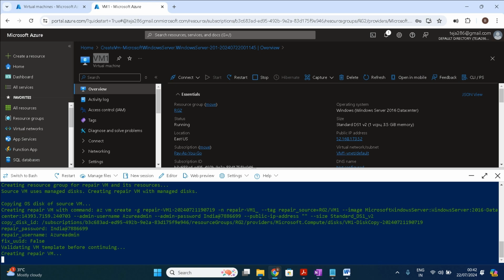This is the solution only for the Azure hosted VMs, friends. For the on-prem, Hyper-V hosted VMs or the ESXi hosted VMs, there is a different solution. We can see that in upcoming videos. So right now the video is only about the Azure hosted VMs. We are going to fix with these commands.